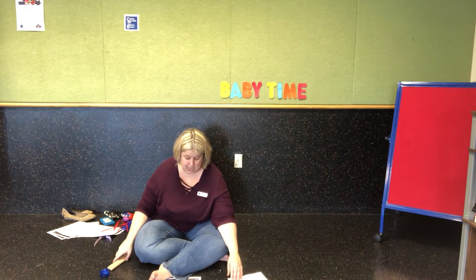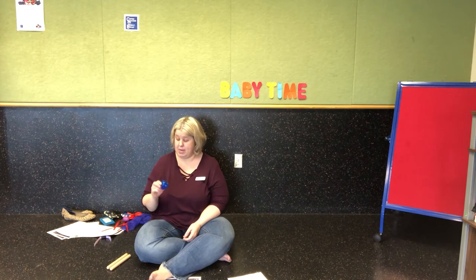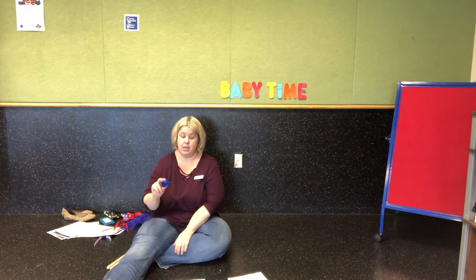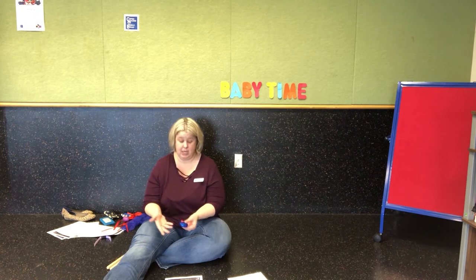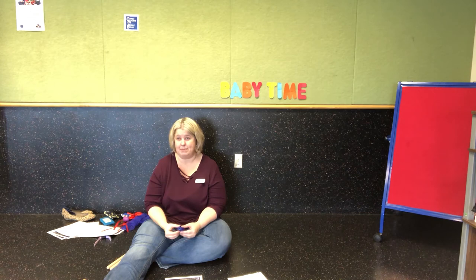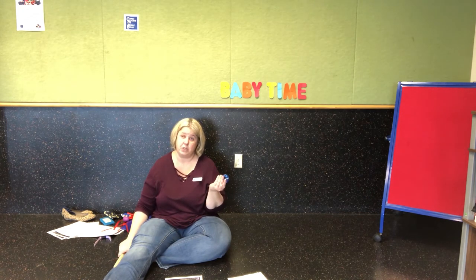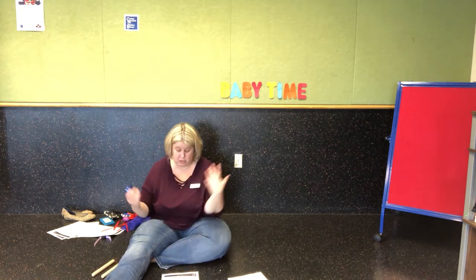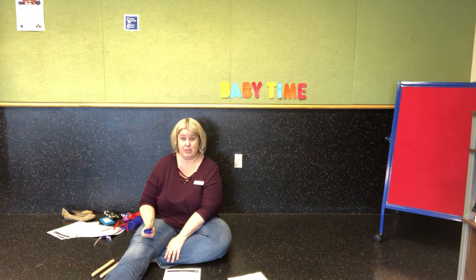Great job, everybody. Okay, we are going to get out our castanets. And you will need some muscle control in order to be able to start using these. If you can't do it with just your fingers, sometimes I'll use my whole hand and make them go up and down. They're also great at finding a beat. But if these don't work for you yet, keep using your rhythm sticks. It all works. This is for you to do however it works for you. We're gonna do some stories of the three billy goats Gruff.